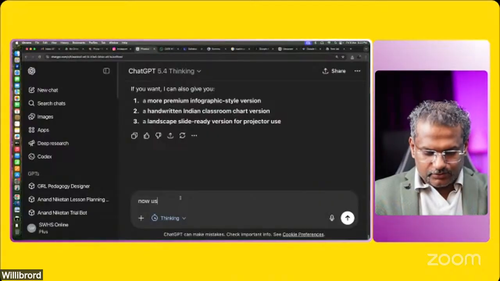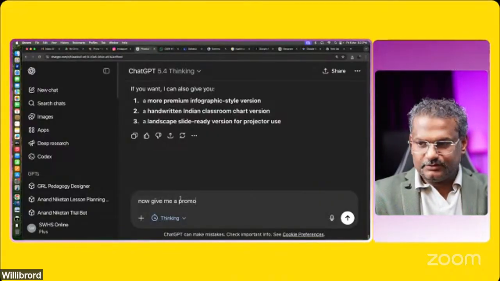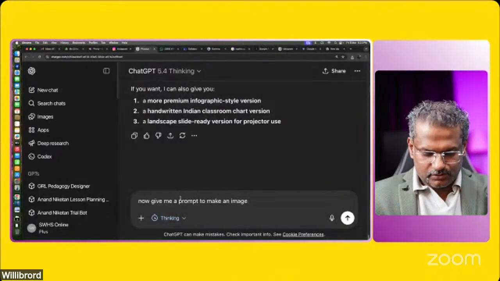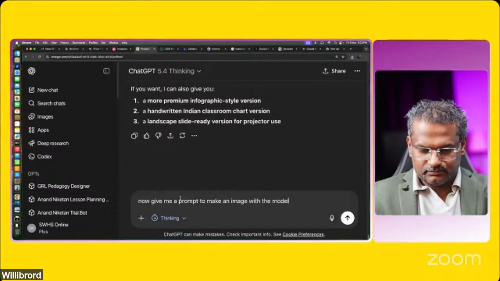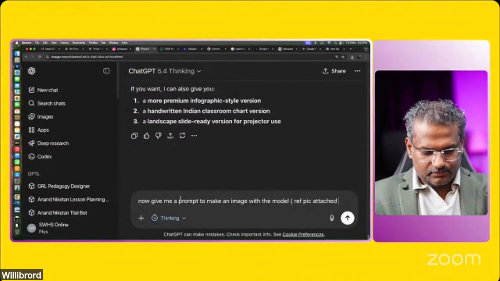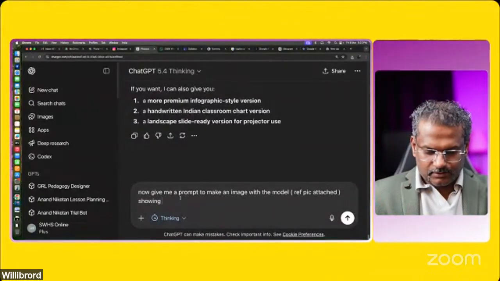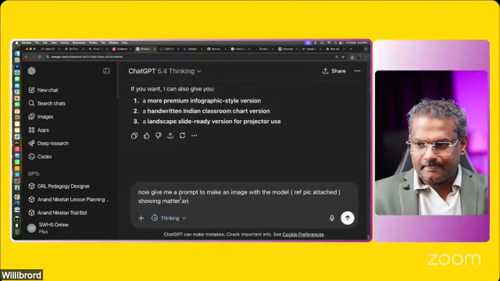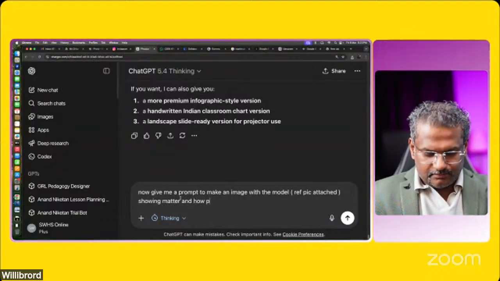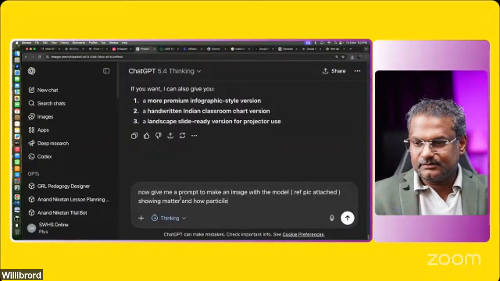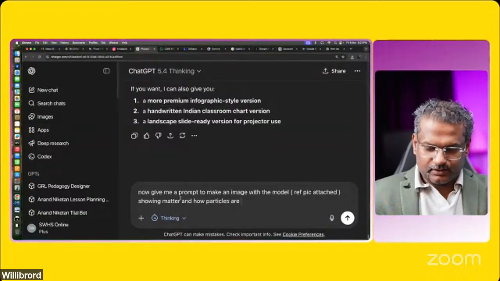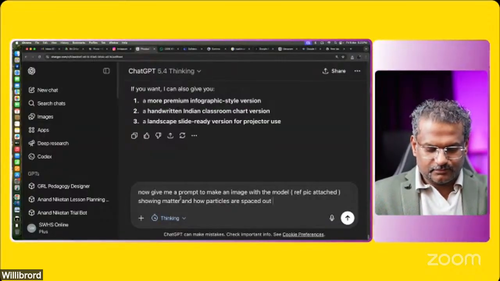I'm going to say, now give me a prompt to make an image with the model. Ref pic attached, showing matter and how particles are spaced out.